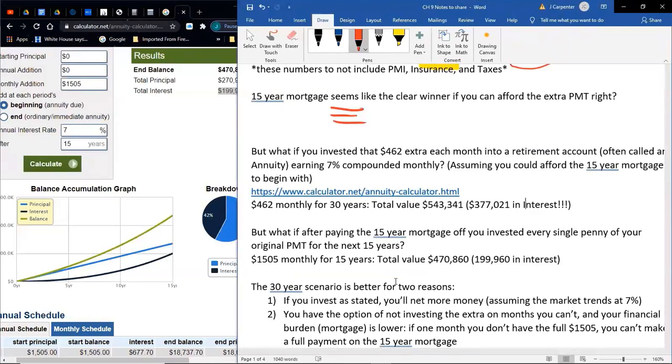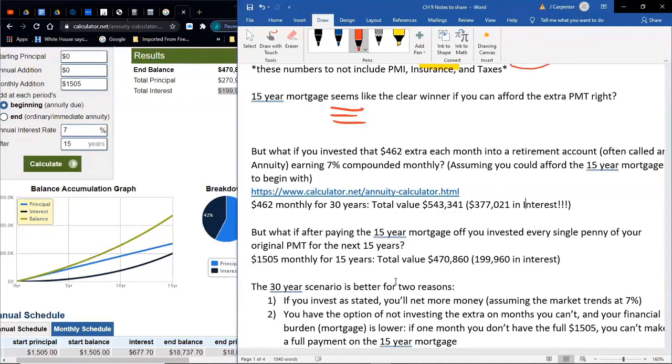The 15-year loan doesn't give you options. You're stuck paying that $1,505 every month. So if the next month you've only got $1,200 in your bank account, what do you do? Well, if you had taken the 30-year mortgage, you'd still be able to pay that mortgage, and then you just don't put the little extra into your investment. But if you got the 15-year loan, they're going to hit you with like $75 on a late payment since you're going to pay them a month late.